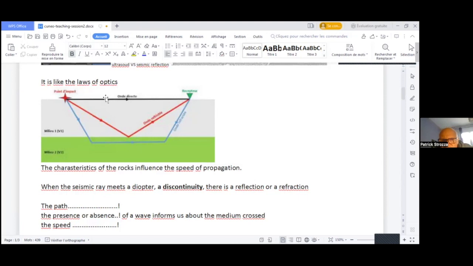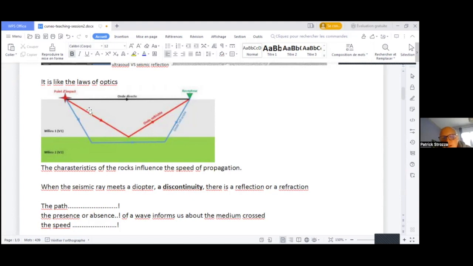We have direct waves which arrive directly to the station, but the volume waves which circulate into the globe will find on their path what the teacher who teaches physics calls a diopter.